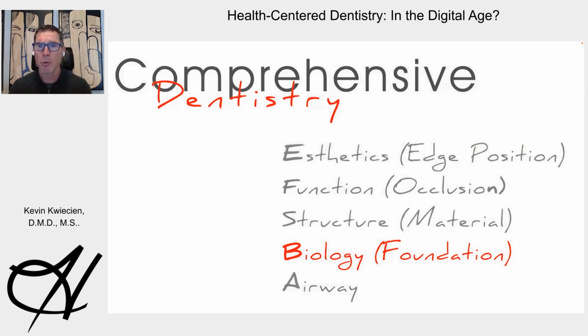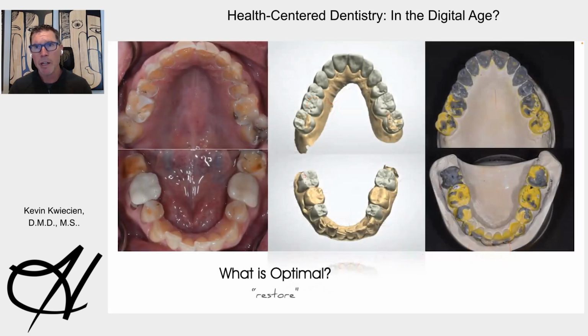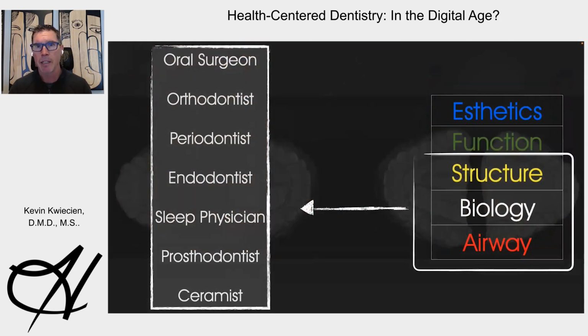Once we know the structure we want, now and only now do you get to biology. Now that you know what each tooth, what the restoration is and how you want it to look, you say to yourself, do I have the biology? Do I need a root canal first? Do I need crown lengthening? Do I have enough bone there? Can I move the tooth there? Do I have the biology to do that? And then finally, this is when you sit down with your specialist and say, can we move the teeth there? Do we have enough bone? Can we do crown lengthening there?